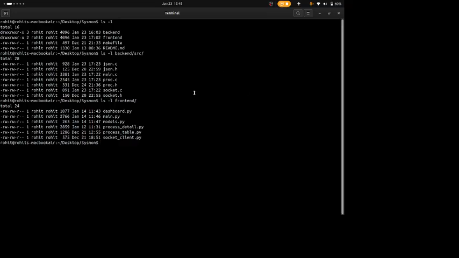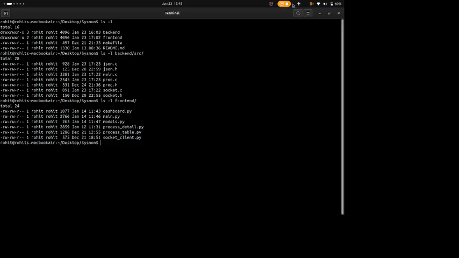The second major component is the frontend. In the frontend, I have used Python with PyQt as my main language. The frontend is responsible for displaying data, handling user interaction, and visualizing system statistics. The frontend and backend communicate using a UNIX domain socket. UNIX domain sockets are used instead of network sockets because the communication is local, faster, and it avoids unnecessary networking overhead. This separation of responsibility ensures that system level logic is isolated in the backend and user interface logic is isolated in the frontend.